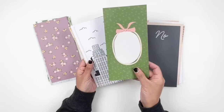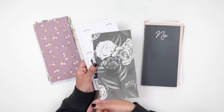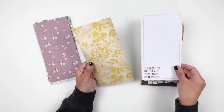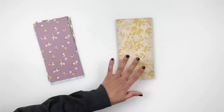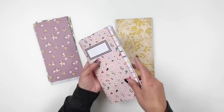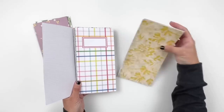This one's definitely a no. I don't not like that, but that is pretty. So I'm keeping this side. Love that. Love that. And love that. So I'm keeping these. And because I'm keeping these, I can add them into my little pile of patterns here. So I'll just end up adding those.